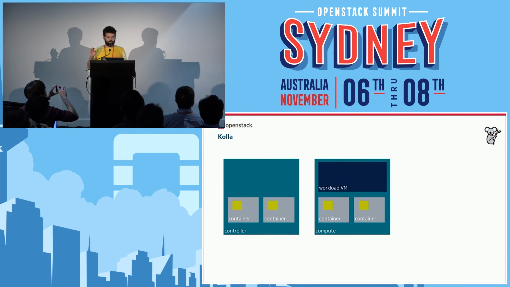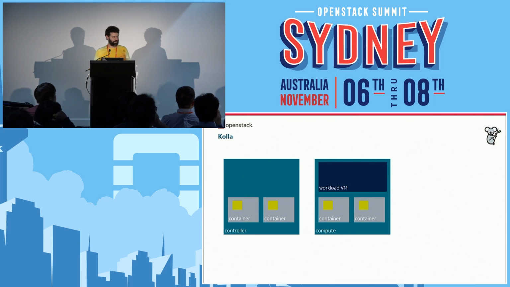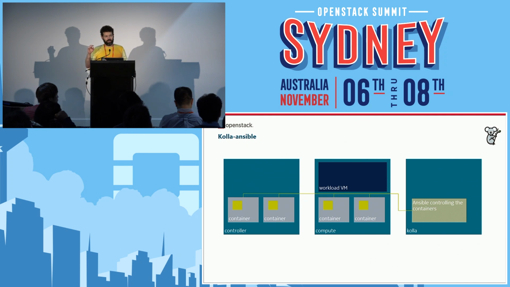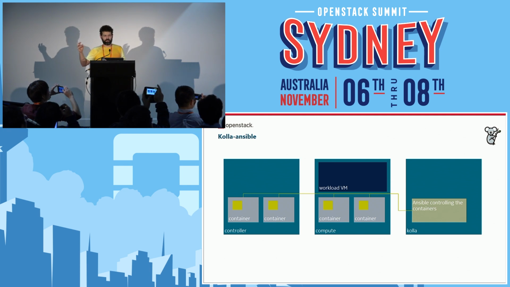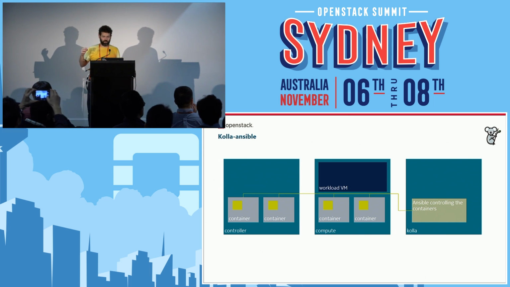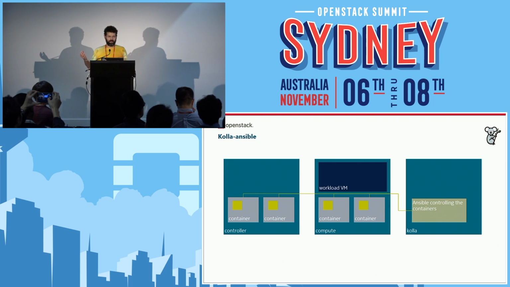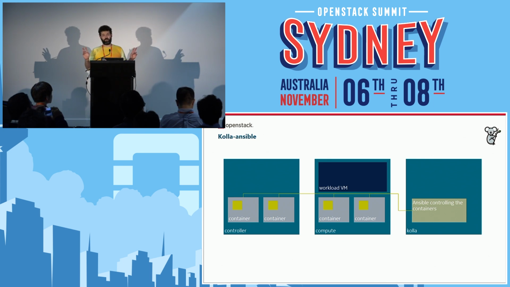The project which is creating the container images and starts the containers of the OpenStack services is called Kolla, and it has a nice logo. Inside this Kolla project, there are several sub-projects, and one of them is Kolla Ansible, which creates Ansible playbooks that deploy the OpenStack services running in Docker containers onto the physical servers. Ansible is an automation tool, and with it you can deploy your OpenStack cloud running in containers, let's say with one click.